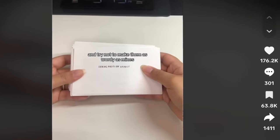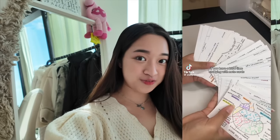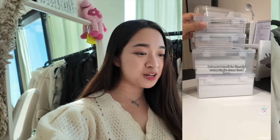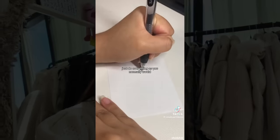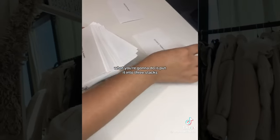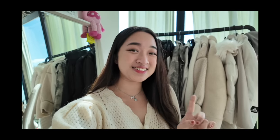So this TikTok has 1.1 million views and 172,000 likes. It's talking about a better way to use flashcards, and the creator StudyWithLiz says that she uses the Leitner system to revise them. Basically you start off doing the flashcards like usual, then you separate them according to three stacks. I'll explain more later when we try this study together, but first let's go get some flashcards.